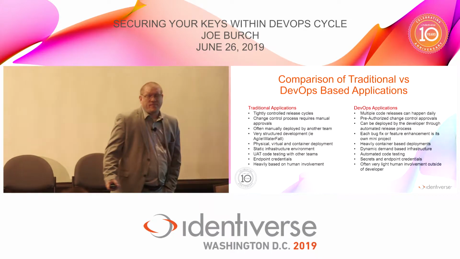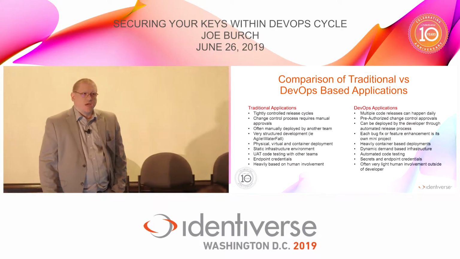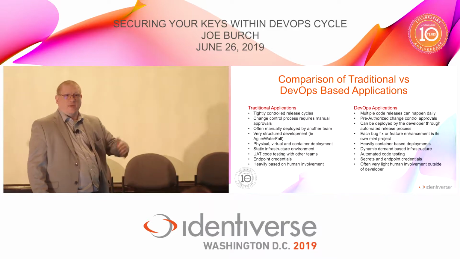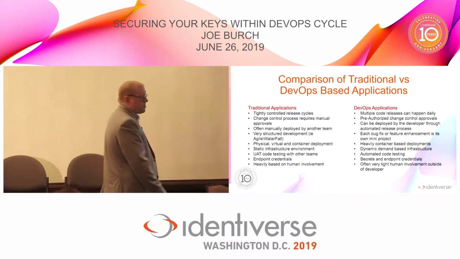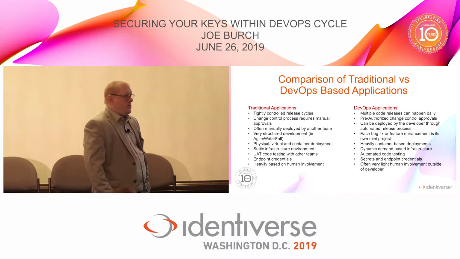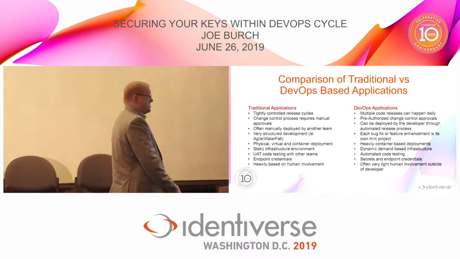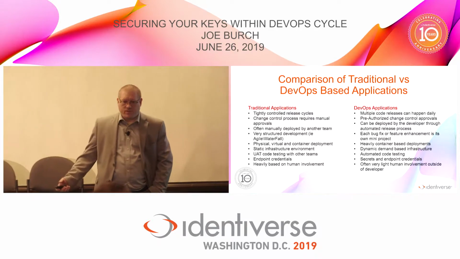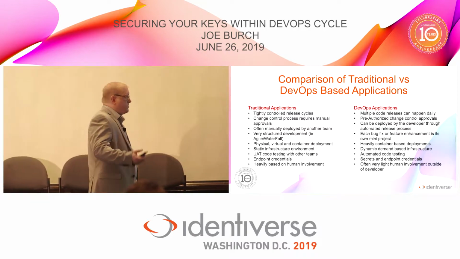Traditional applications are often manually deployed by teams. So as a part of this process, a product is produced and an IT team of some type will deploy that on behalf of the business or that particular development team. In DevOps, it's often controlled within that same space, okay? You don't have a lot of external teams directly working with this code base. Traditional development is very structured, as with Agile and Waterfall, with a lot of control, a lot of documentation, those types of things.